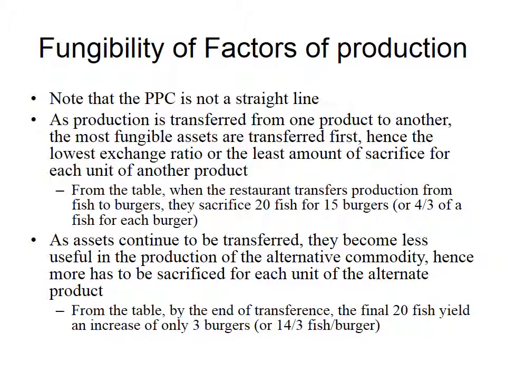let's think about the resources we're using: land, labor, and capital. Land is the most fungible of all the resources. In the same kitchen space, I can cook whatever I want to cook. I can cook fish sandwiches, burgers, tacos, potato pancakes, pancakes, pizzas, anything I want in that kitchen. So the land can be infinitely transferable. That's where I'm going to get my greatest gains.